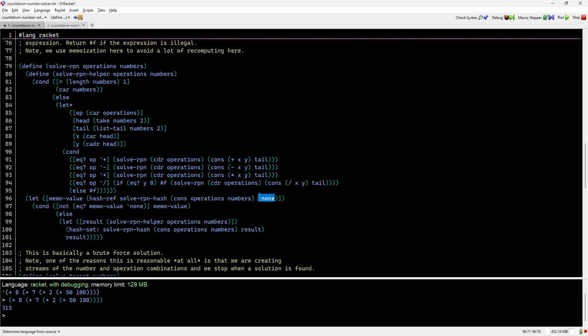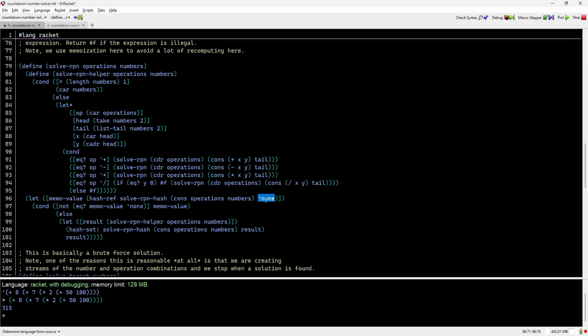And this is really useful because when you're doing things like hash refs, what if I have a hash table where I'm storing Booleans? What do I want to do if I basically don't want to say that there's anything in there? That's where this gets really tricky, and this is a fairly elegant solution.